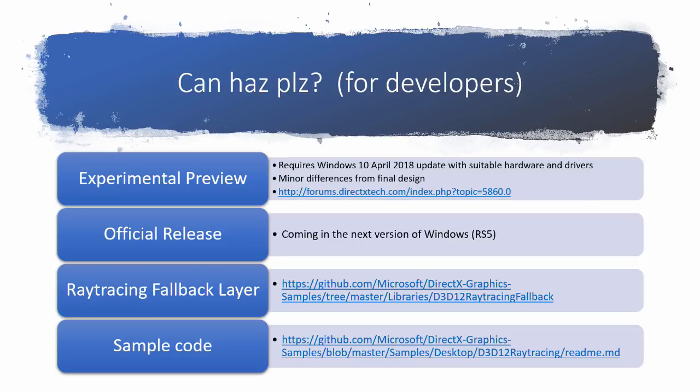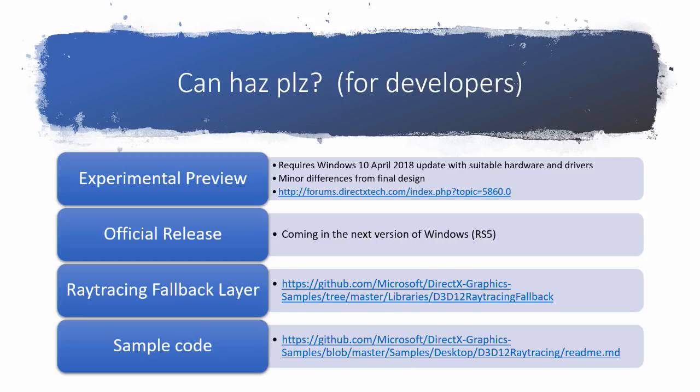The preview is not quite the same thing as the final API. That's why we released a preview. We've been working with partners and responding to feedback and made some changes in response to that feedback. But it's extremely close. Moving content from the preview to the final API is typically a few hours, if not even just minutes of work. And I have a link here to where you can get that. It's on the forums.directxtech.com site. So this is something you can download today and start using.